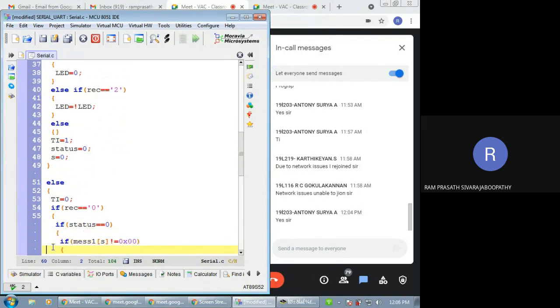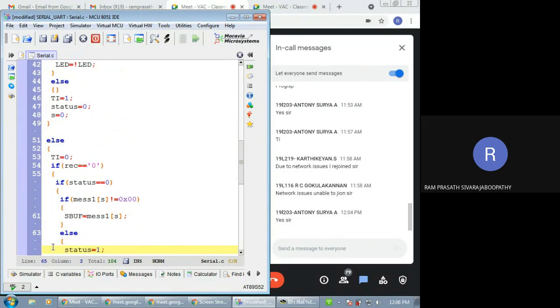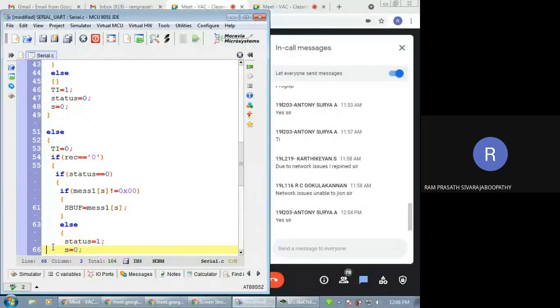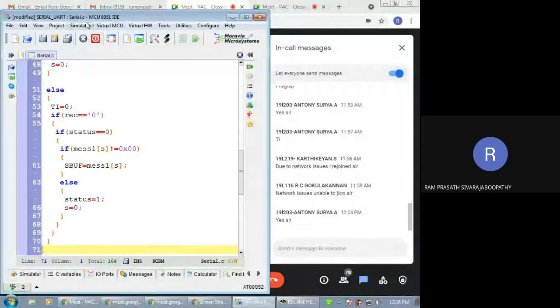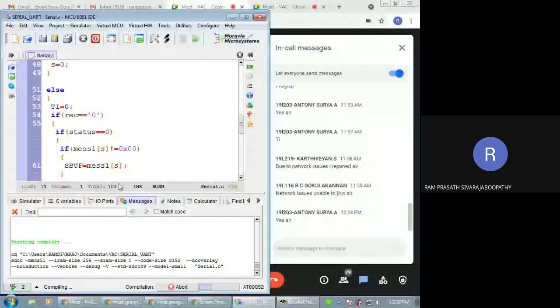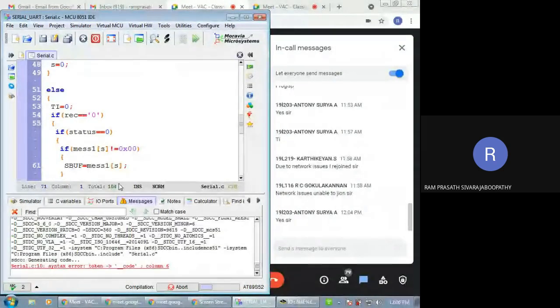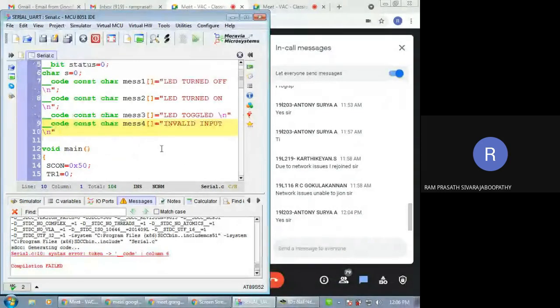If the data is not equal to null, we can write it. Only if all these conditions are satisfied should it come inside. Else status equal to 1 and S equal to 0. That's all. Now we will burn the code. I made one mistake. Wait a minute. Double underscore bit, I missed the semicolon. Sorry.